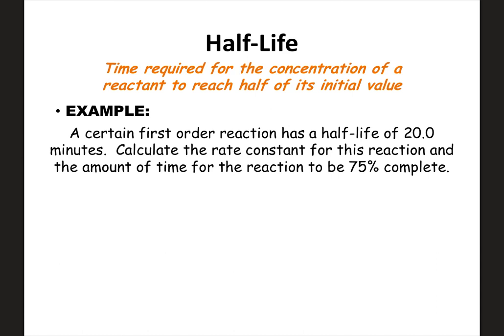We want to calculate the rate constant for this reaction and the amount of time it takes for the reaction to be 75% complete here. You could just take the fact that you know the half-life now, plug it into t1/2 equals 0.693 over k, and solve for k to determine the rate constant.